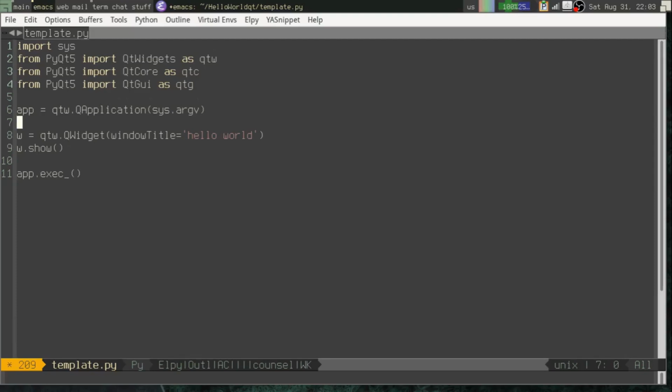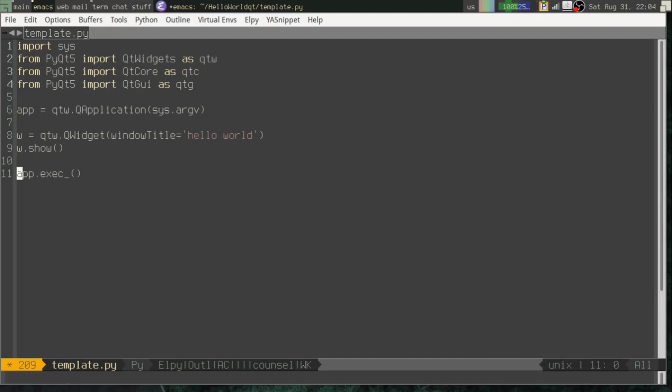And the reason we do that is that any PyQt application has a certain number of default command line arguments it can accept. And those can be used to set things like the theme and the rendering engine and several other options. And I'll have a link in the description documenting what all those default arguments are. But anyone using a Qt application should be able to reasonably expect that these command line options will work. So to make use of those, we need to pass sys.argv into QApplication. All right.